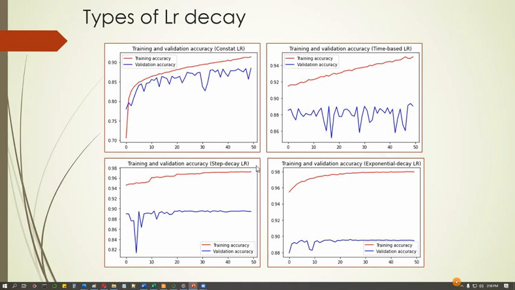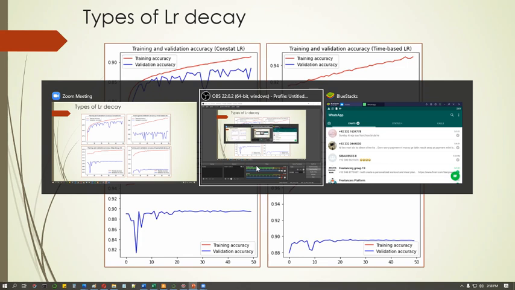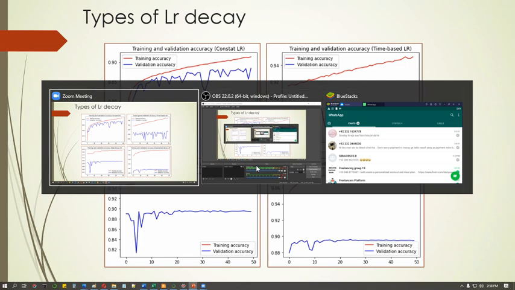The first result is shown. See, the same data, same code, the result is entirely different. The first example is showing when the learning rate is constant. The second example is showing when the learning rate is reducing by time, meaning after each 10 epochs, it's reducing by 0.01.